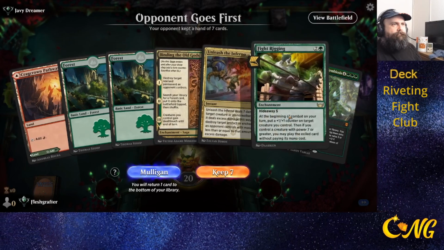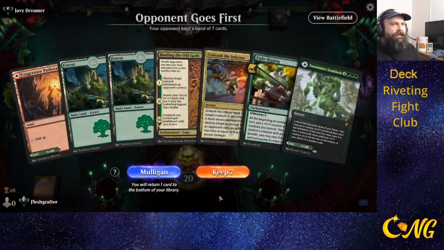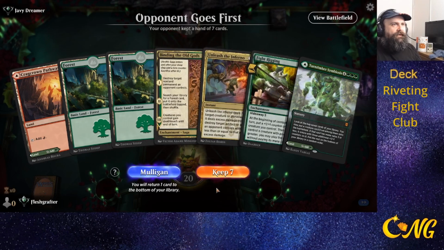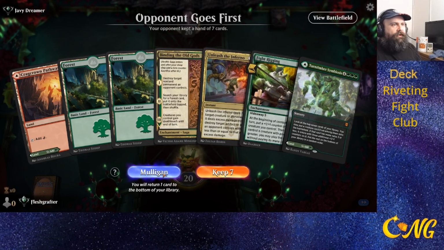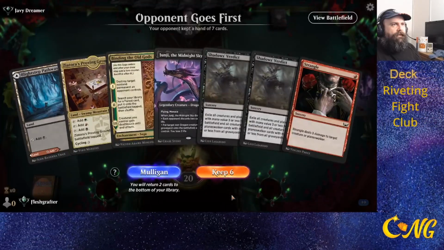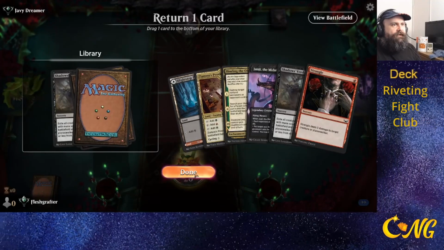Alright, I kind of want to keep this just simply because we have the Fight Rigging. The only problem is we don't have a black source for these. I think we take the mulligan. Alright. A little worse, a little better. We'll put a Shadow's Verdict on the bottom.